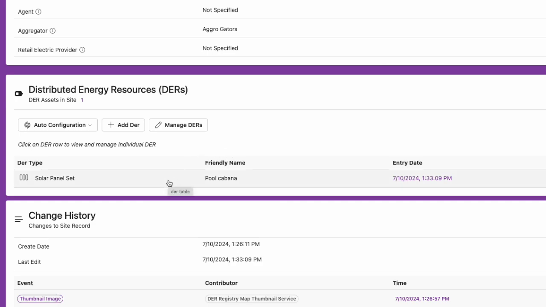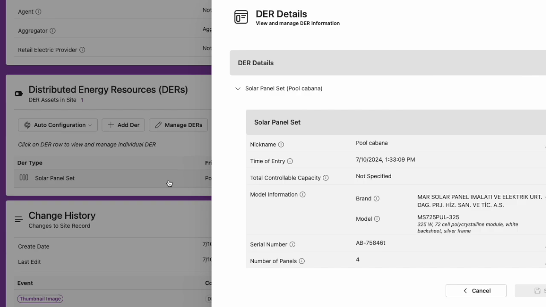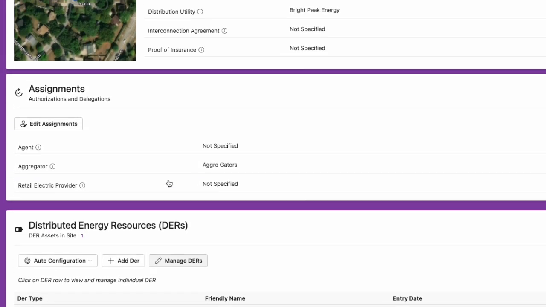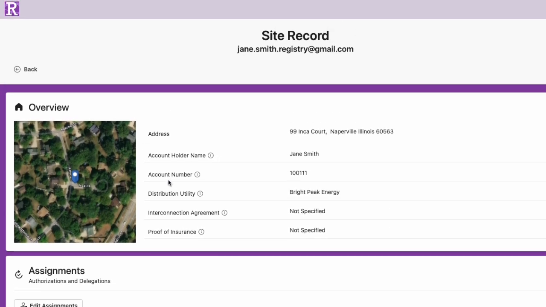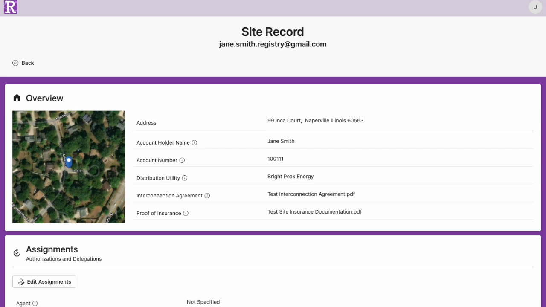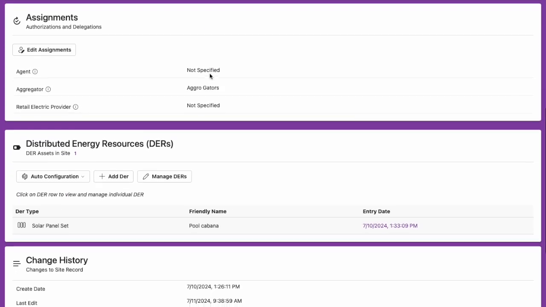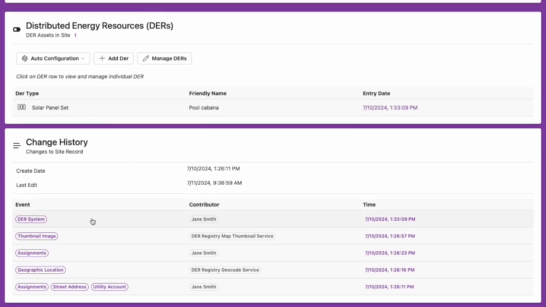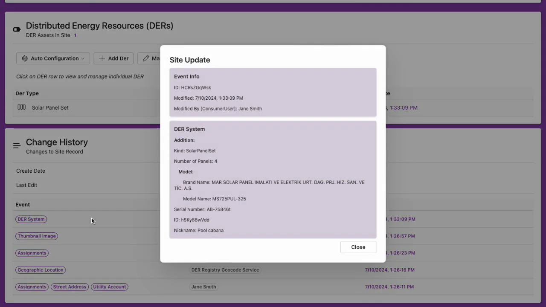Here it is. Here's that information that I just put in, captured into the registry, and now we can double check and just make sure, yep, it's all there, all the stuff that I just entered. That's fantastic. And in the background, the registry has been busy. Entering my street address earlier kicked off some background work with our partner Esri to resolve the geo coordinates and this nifty map thumbnail. All of this has been going on as the record's been evolving with me entering information and even the system doing things like grabbing that map thumbnail.